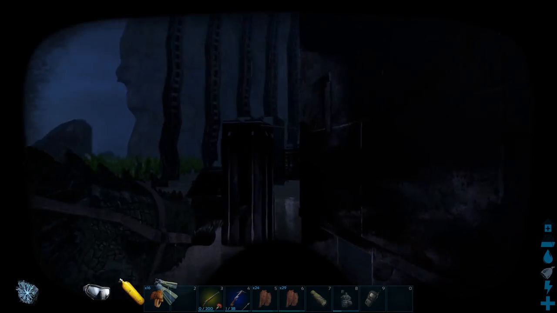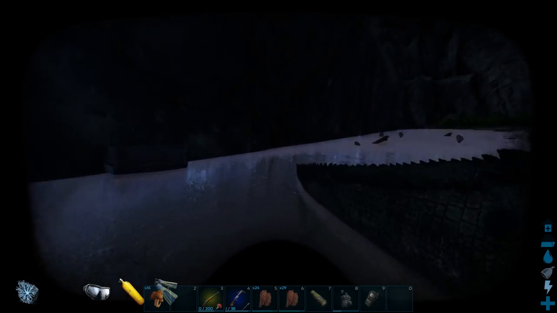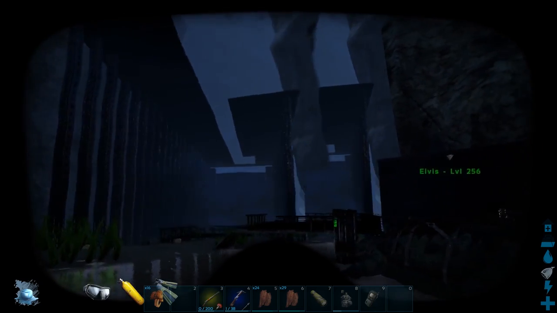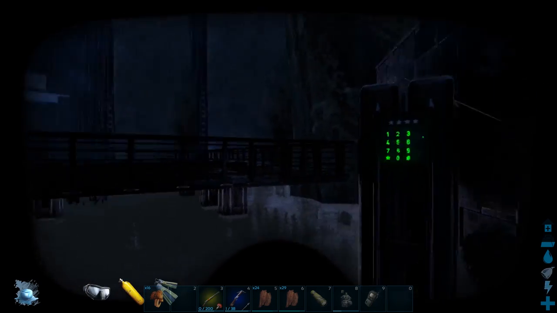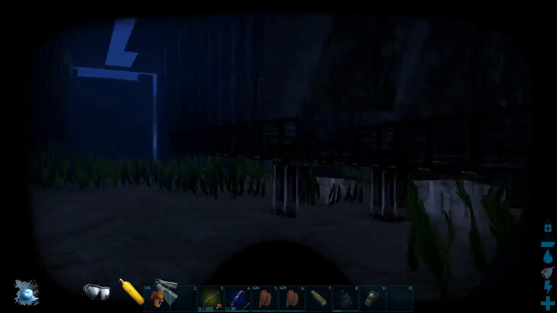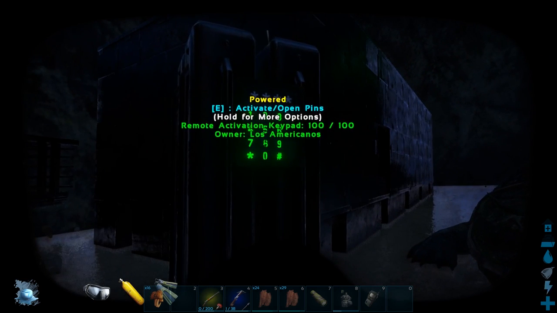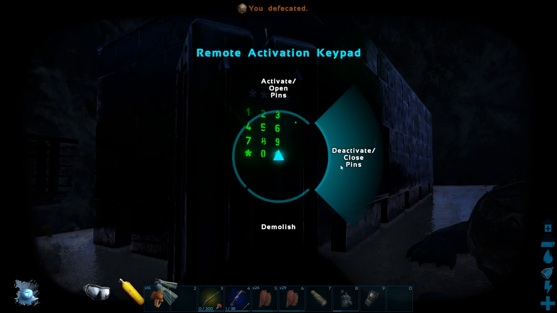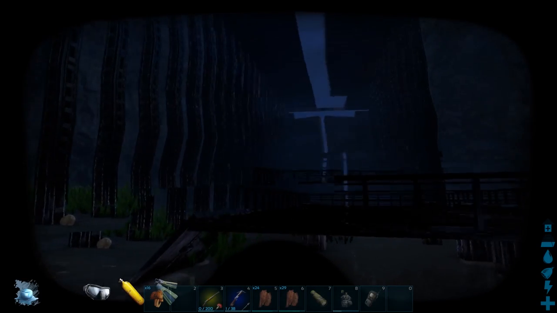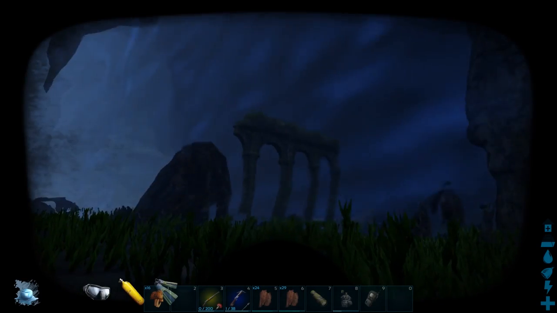Okay. So, here we are back at the trap. There's an angler fish right there. Let me open up this gate here. And if you guys are wanting to know where this is at and how to build this, just check out my other videos for those of you new to the channel. I have all that information right there. So let's go ahead and open this bad boy up. There we go.